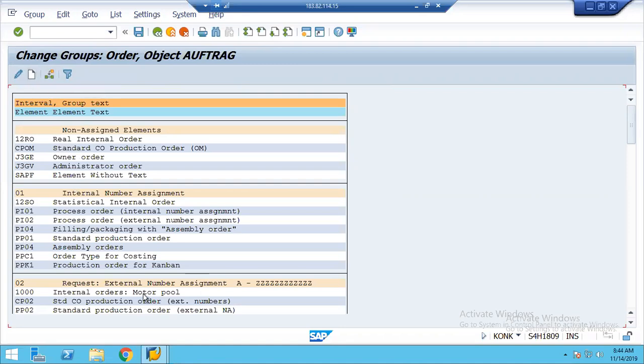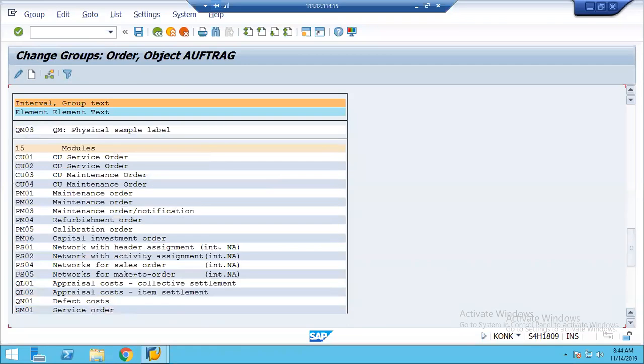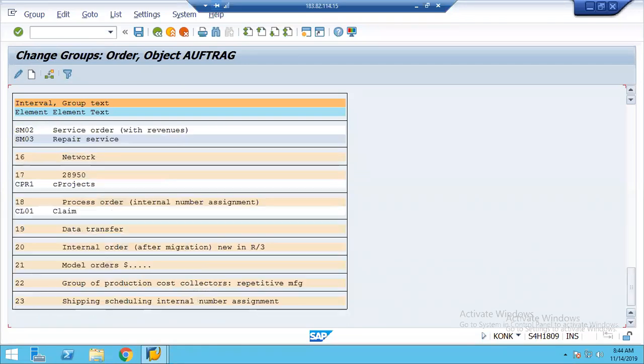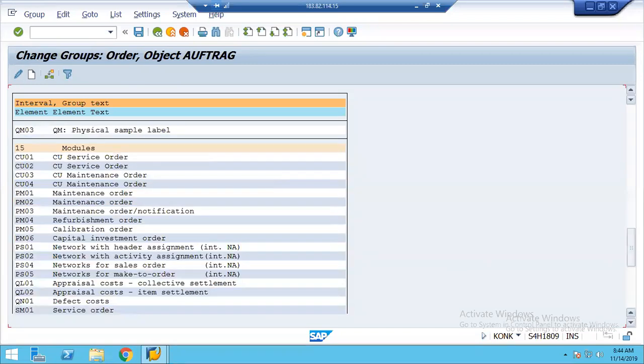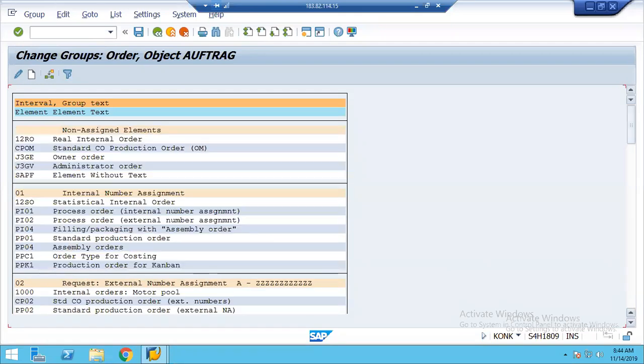Okay. What is our order type? 12 RO. So 12 RO would be somewhere in the not assigned. Yeah, see, not assigned here.